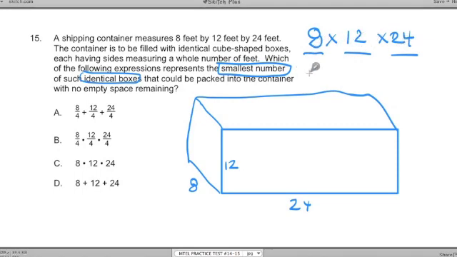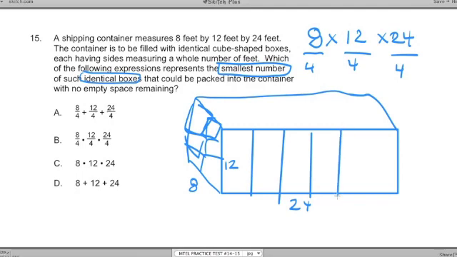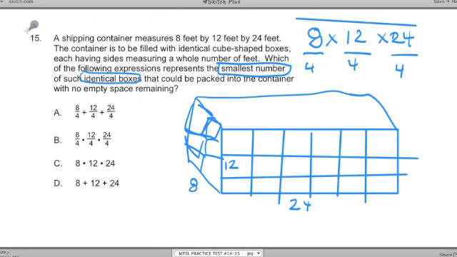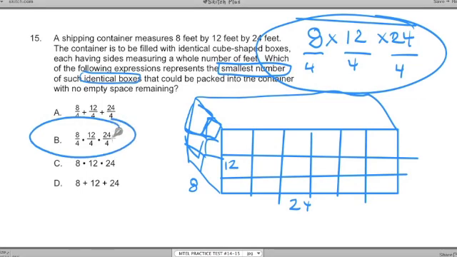Well, 8, 12, and 24 are all divisible by 4. So this means I would have really big boxes of 4 feet by 4 feet. So I can have 6 boxes like that. I'm sorry, my artwork from the first grade is really bad. But anyways, if I could have 6, I would have 6 little boxes here. Now what would this be divided into? Well, this 24 could be divided into rows of 6, right? And it would be 12 high. You get the idea. This would actually get me, this expression, this expression would help me get to the smallest number of boxes. Each of them being 4 feet by 4 feet by 4 feet.